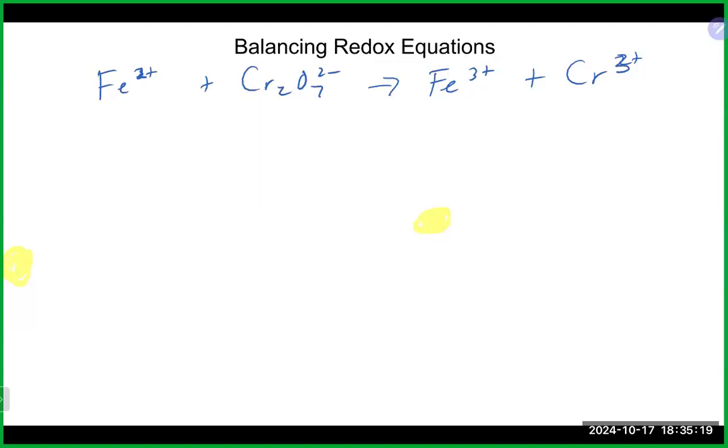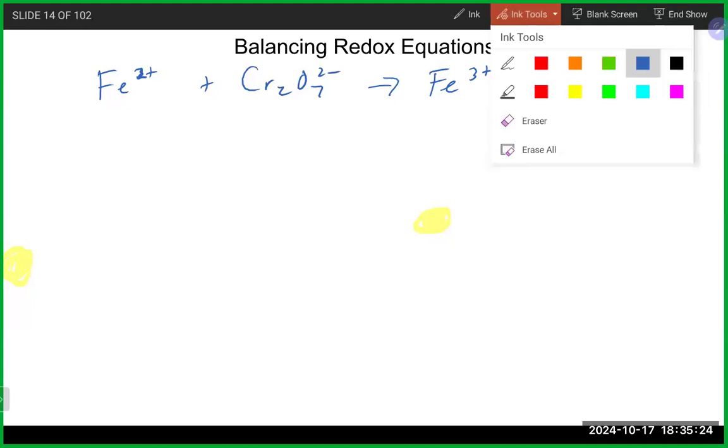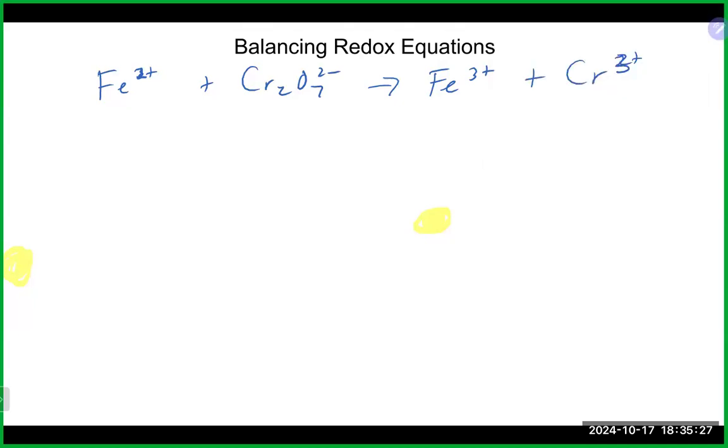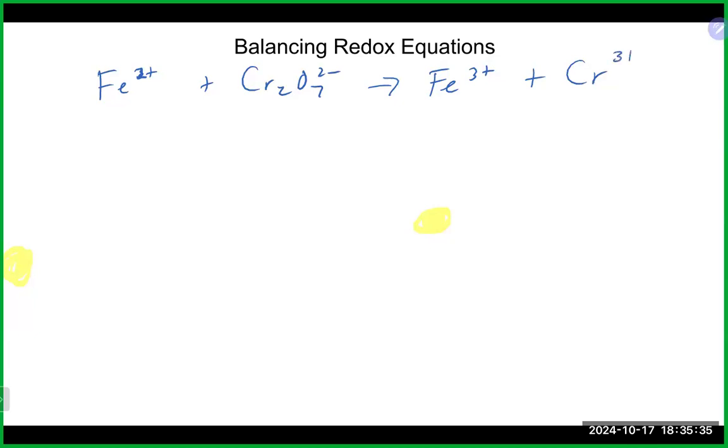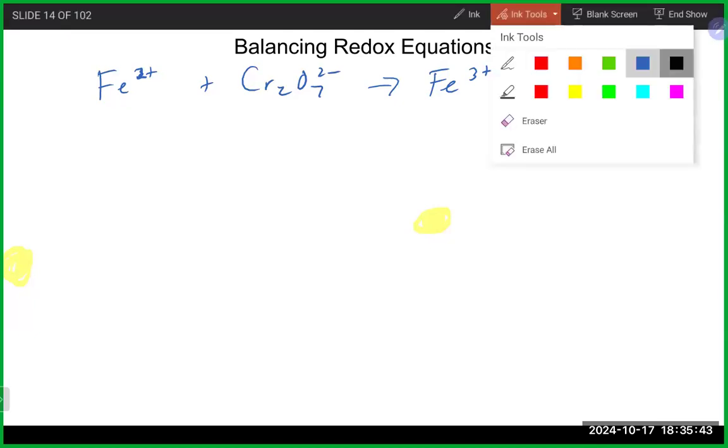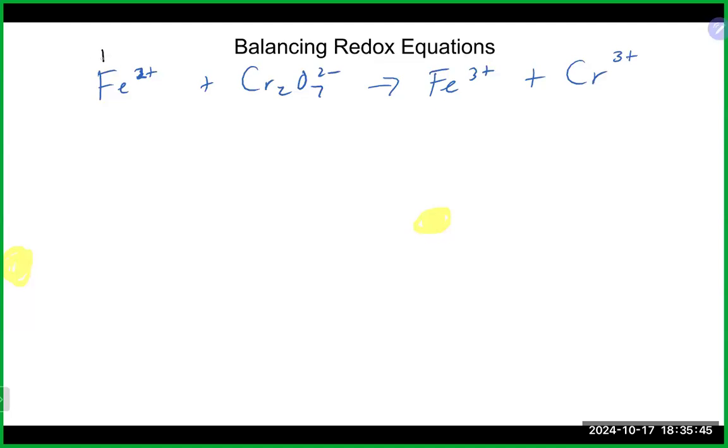All right, so we're going to take this reaction here, and we have basically iron 2+ reacting with dichromate to form iron 3+ and chromium 3+. The first thing I want to do is figure out what is happening here in terms of oxidation and reduction. If we assign some oxidation numbers here, my iron is +2, which is the charge on it. This is the one we just did in that problem. The oxygen is -2, which gives us -14 equals -2.